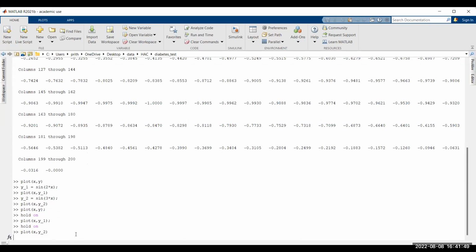If I run this code, we are going to get these 3 curves together. If we want to compare these 3 curves, we can do it just by writing this command of hold on.